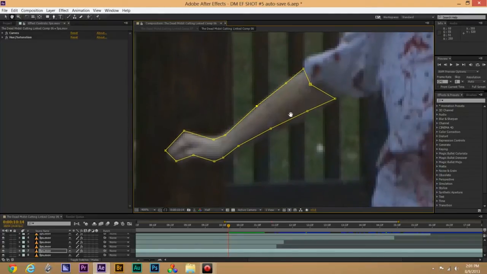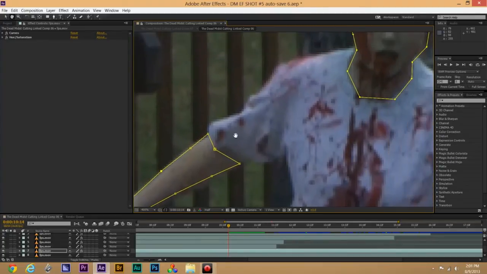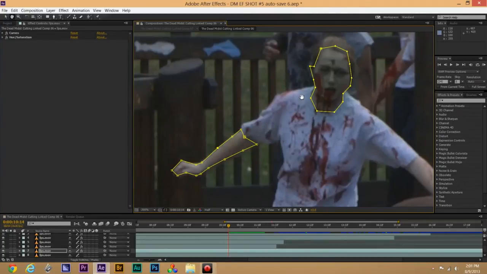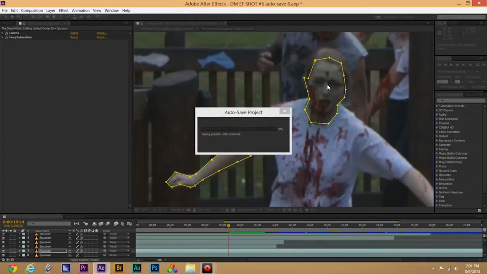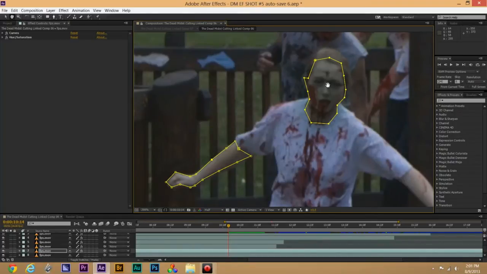But I'm making this just for the heck of it because there isn't really a tutorial out there specifically for making zombie skin if you don't have zombie makeup already. So if you're making a zombie movie or any movie where you need to affect skin tone and you don't know exactly how to do it, I made a tutorial now that you'll have to reference. And so, thank me later.